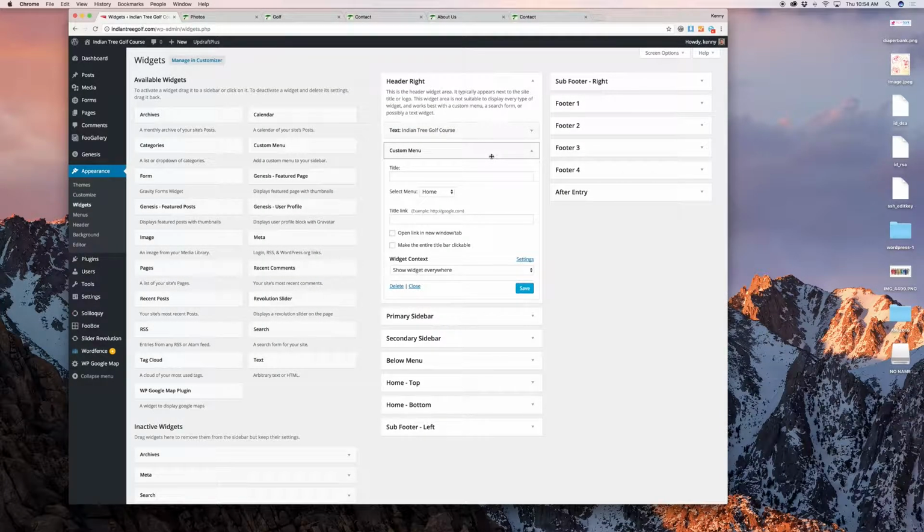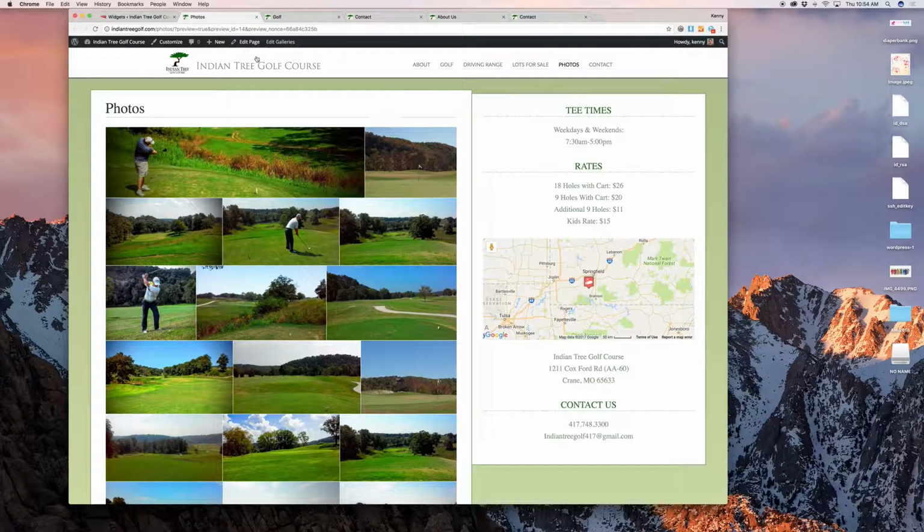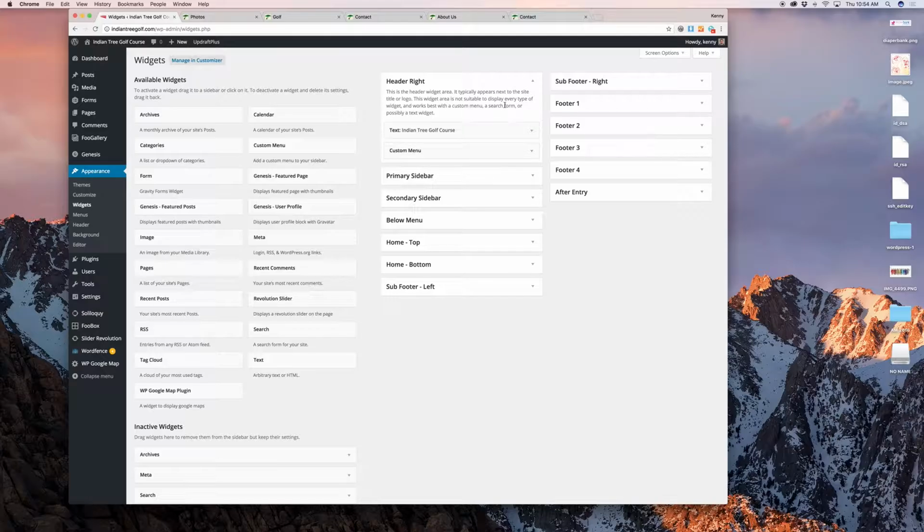This time it is. We have the menu there. You don't control what's in the menu from this place, but it does make it so it will appear in this spot. You shouldn't really ever need to make any changes to the header. If you do, let us know and we'll help you out.